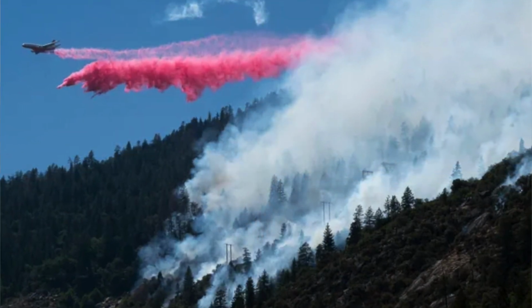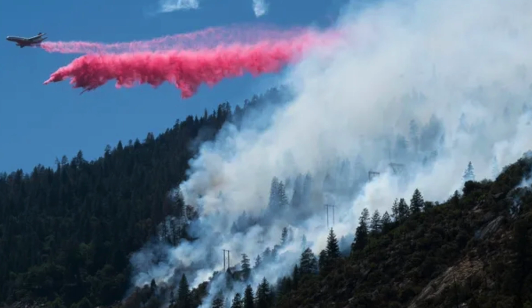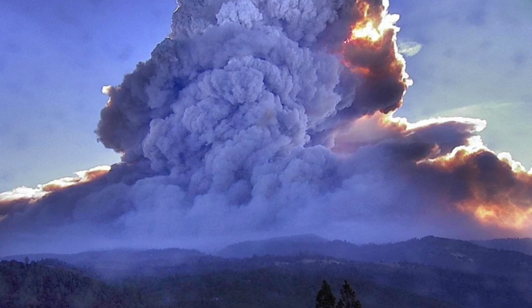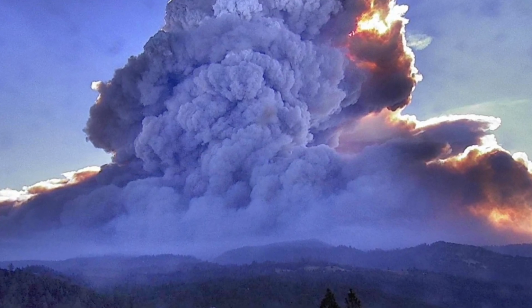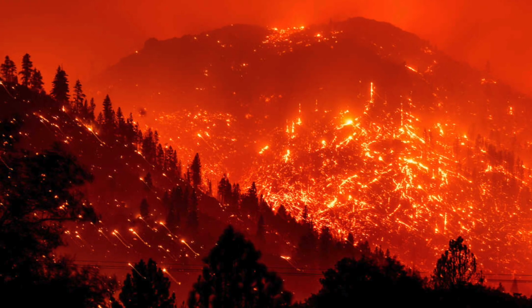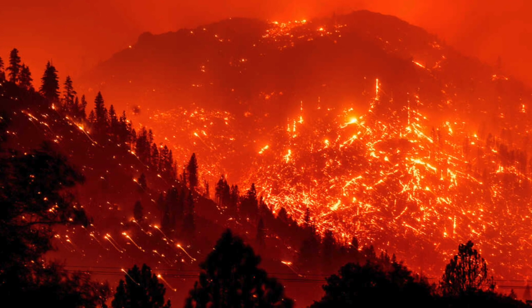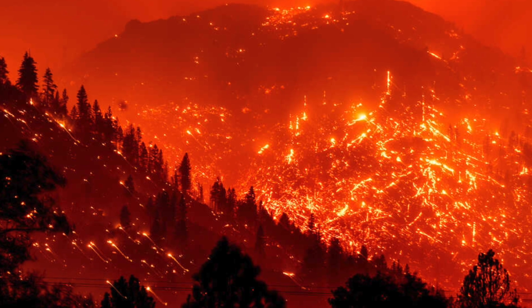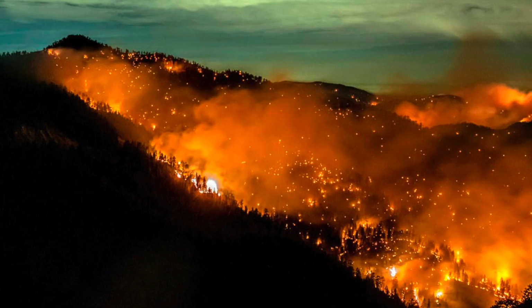You don't want to be in the way of the firefighters and people trying to get back into their homes and stuff like that. Because of that fire and the Keldor fire over in El Dorado County, most of the national forests in Northern California are now shut down. They're scheduled to reopen on September 6th, but from what I understand, the El Dorado National Forest isn't going to reopen until September 30th.